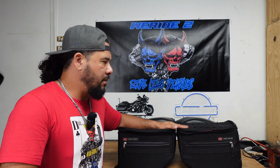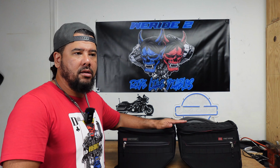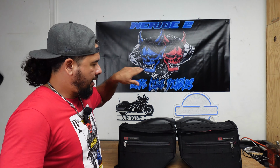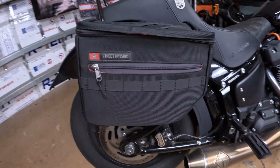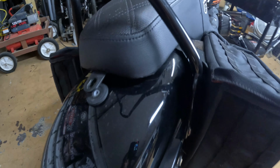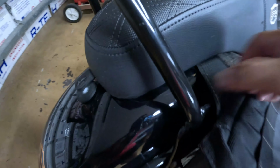For me, the main issue with these bags is, one, the way it sits on my bike. So if you've seen my bike from the side, my sissy bar, it's not a detachable one, has this slope that comes down. And what that does to the bag, it kind of makes it sit at an angle like this, and it drives me crazy. So that being reason number one.